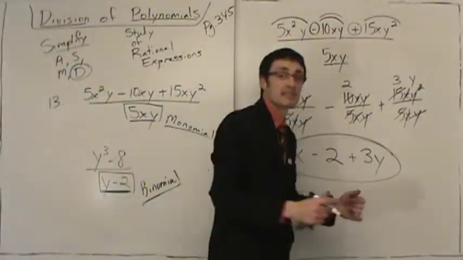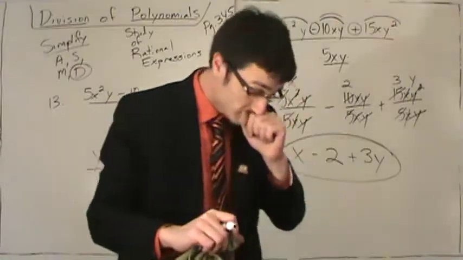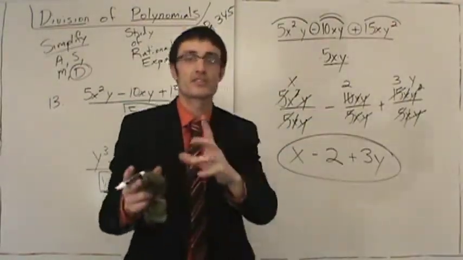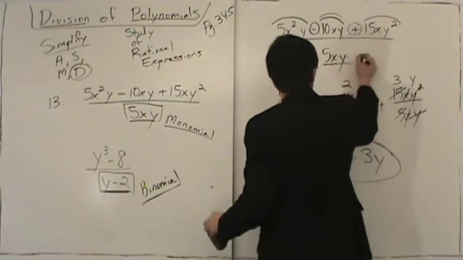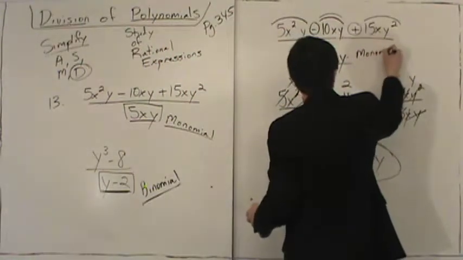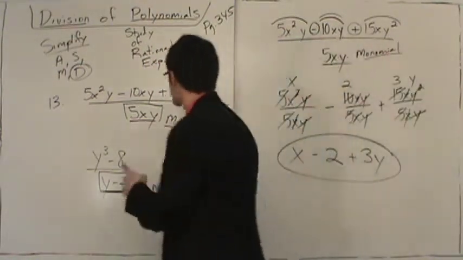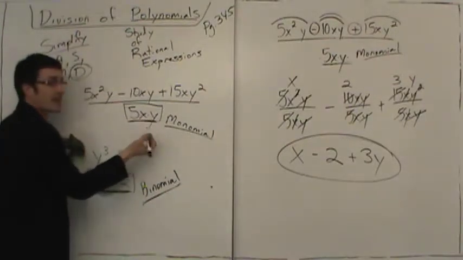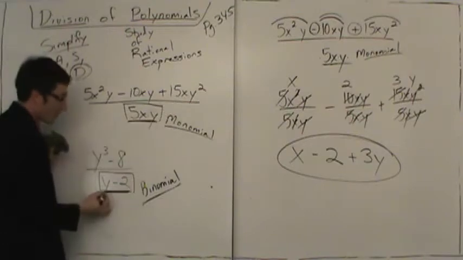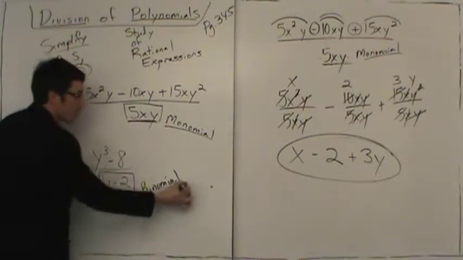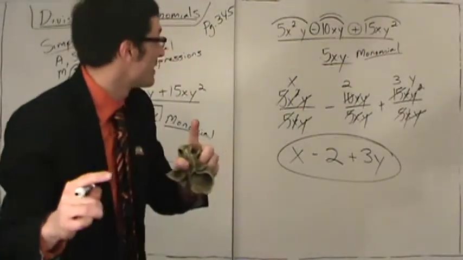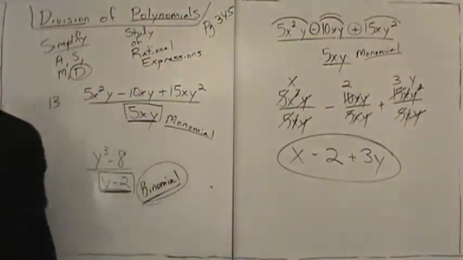How easy is this? Much easier. This is much easier than long division or synthetic division. So we get excited when we see a monomial in the denominator because the process is a lot easier. So if you have a monomial in the denominator or all multiplication, we split the addition. When there's a binomial, a lot more work. When there's a binomial, you have to use what? Long division or synthetic division.